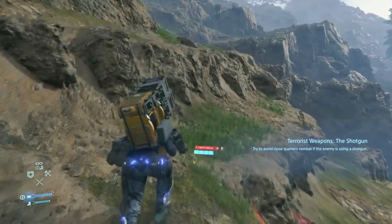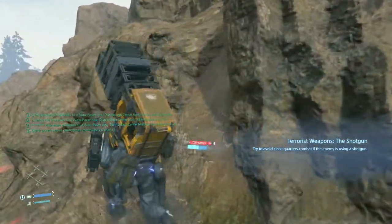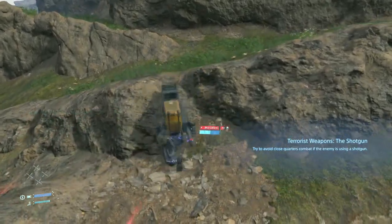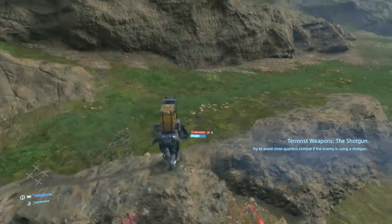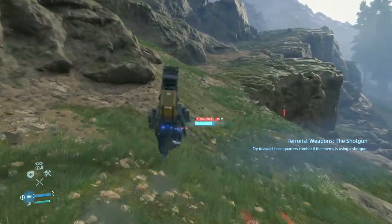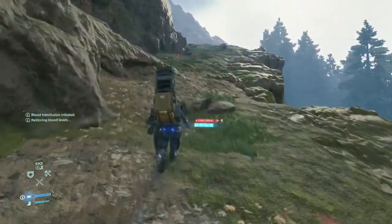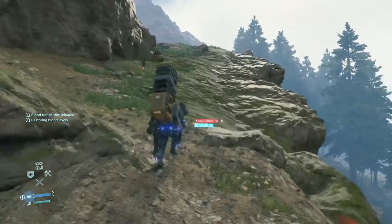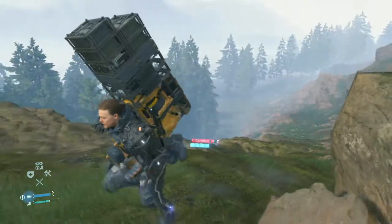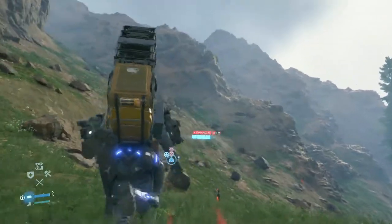I don't know if climbing is the best way to go about this right now, especially with this antimatter bomb. Oh god! Oh god, this is gonna be a fail. Come on. Come on, keep climbing, Sam. Keep climbing. Don't fail. Keep going, keep going. I don't know how far behind they are, but just keep running. Oh, Jesus. Antimatter bomb was already damaged. Oh, they're coming up. I don't know where I'm going right now. Just keep going in this direction.